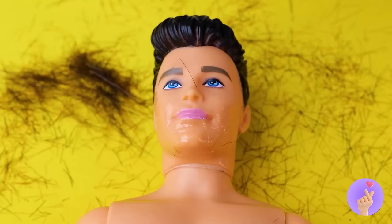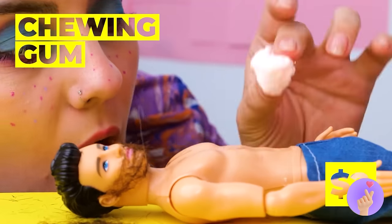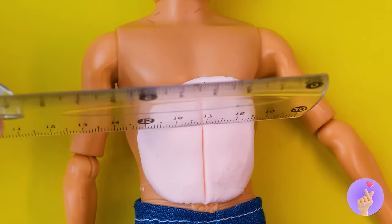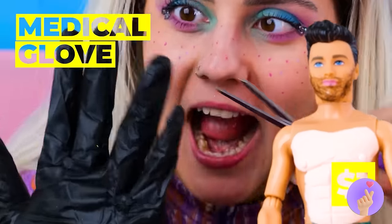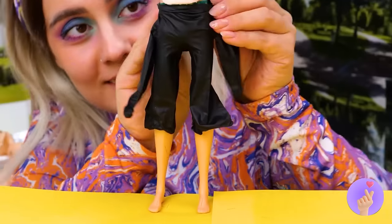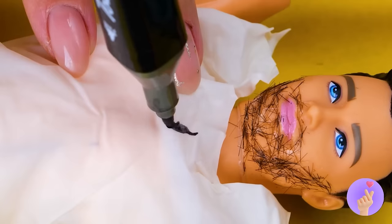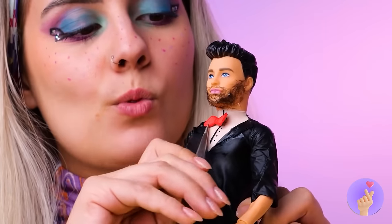And for the guys, some hair can cover up that baby face of his. Now let's take some chewing gum and give him some abs. Would you believe he's never been inside a gym? Let's fix up his wardrobe — a glove becomes a stylish suit. For the top, let's draw on the buttons. People wear tuxedo print shirts all the time — can't forget the bow tie! Red adds a little color.